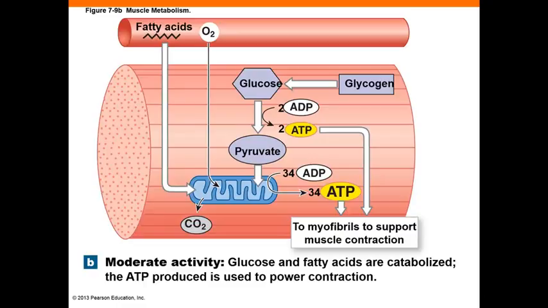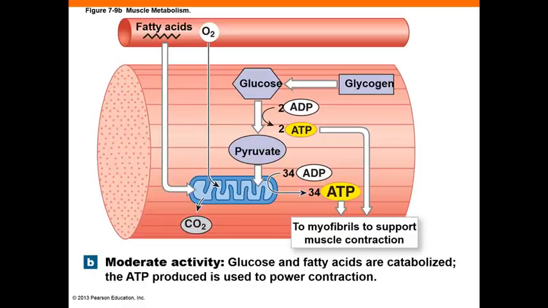And so here we are showing what's happening in a muscle fiber under moderate activity. We're going to use our glycogen stores to pull off glucose molecules. Those glucose molecules we then break down into pyruvate, which is imported into the mitochondria, and it is run through the citric acid cycle. And in doing so, we break it down, release carbon dioxide, use oxygen, and we can make ATP. So we add our ADP, you add a phosphate group to that, and you get ATP. Okay, so that's the main source in which we generate ATP.